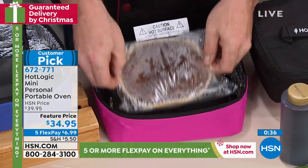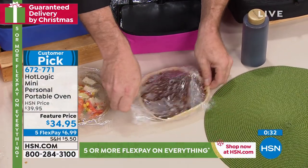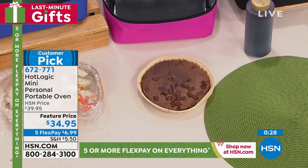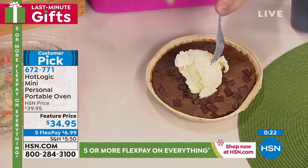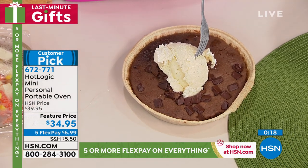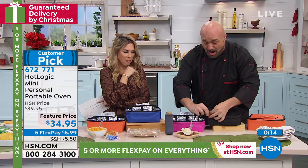In fact, I'm going to run to the freezer here for a second. How about this for a great idea? Next time you're going to a birthday party or a camp party, go ahead. We fresh baked a cookie in here. And if you're like me, you always keep a fork full of ice cream at the ready. That's just going to nestle right in there, and you can see it's already starting to melt. It's absolutely gorgeous, you guys. So even desserts in this on the way to wherever you're going are fantastic.